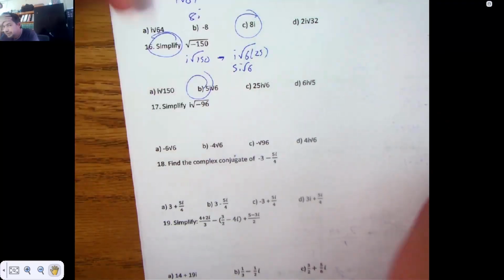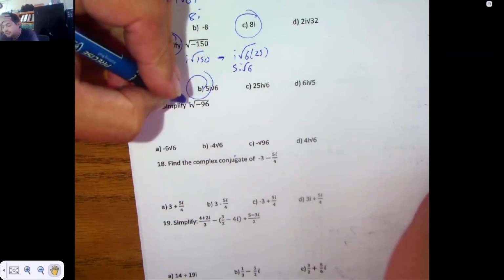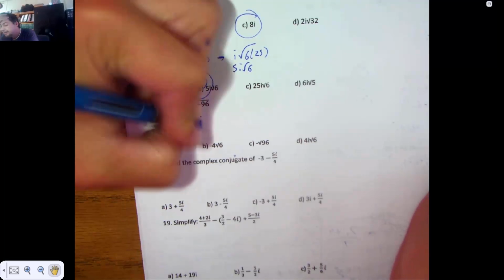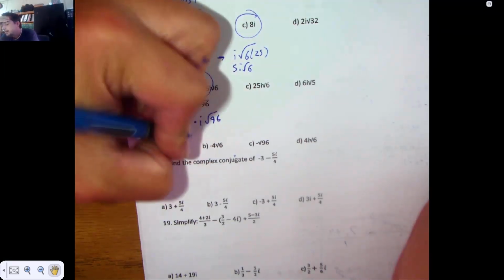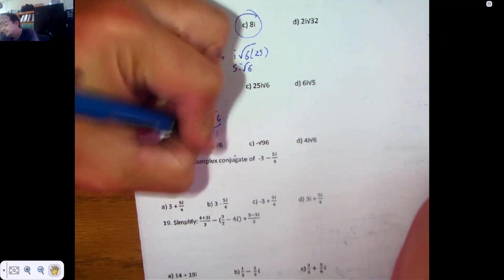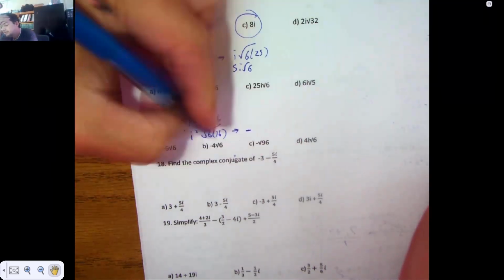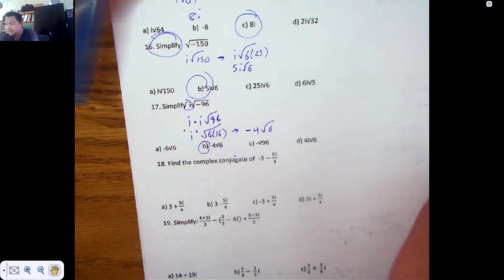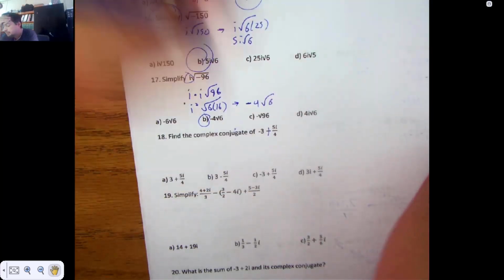96. This one I know is in IXL. I did it in IXL. This is what might have thrown you off, the i out front. First off, we have an i out front. I know it's the imaginary root of 96. All right? There's an i out front. That's i squared. 96 is 6 times 16. i squared is -1, so negative. Square root of 16 is 4, root 6. Choice B. Complex conjugate, make that a plus. That's all you do.